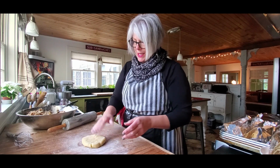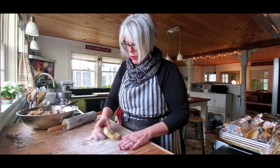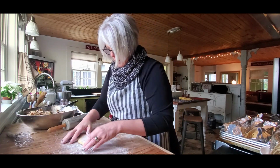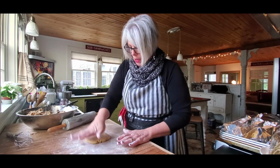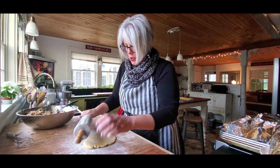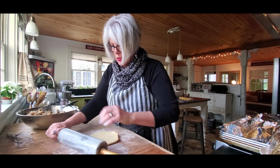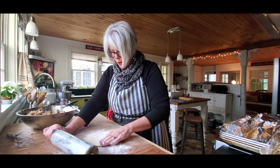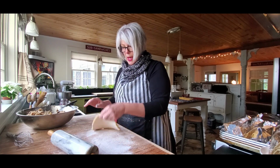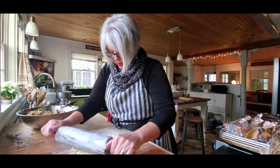When you roll it out, it doesn't have to be perfectly round. It never is. It can be rectangular. Whatever shape it turns into is fine. I try to just do a little challenge with myself to get it round, and it's never round. And you see you have to keep adding more of the sugar mixture. And this is why I don't make the filling too sweet, because we're adding a lot of sugar in this rolling out process.